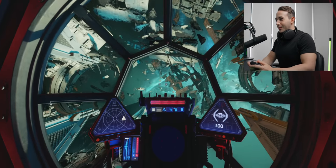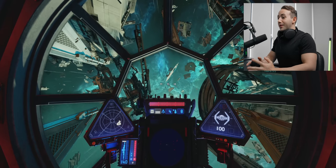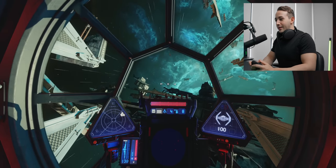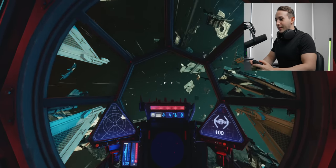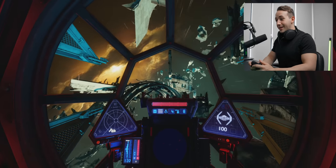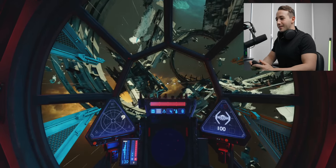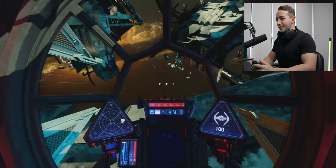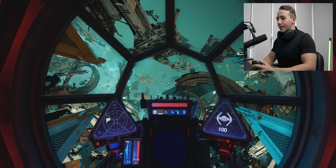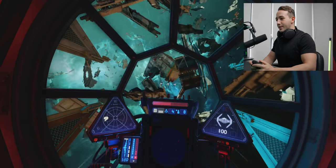Alright, so we're jumping into Star Wars Squadrons here, and out of all of the Xbox games that I've tested, this one runs the best, and it's by a pretty significant margin. So on a 4K 120Hz TV like the LG CX, this will actually run at 4K 120Hz. I've never seen any other console game run at those kind of advertised specs that Microsoft kind of threw into the Xbox Series X. It's not true 4K, the internal rendering resolution is a little bit lower. Overall, it's just much better performance than what you'll see in other games.